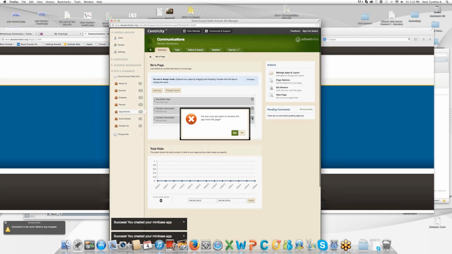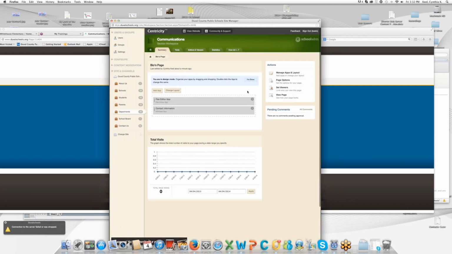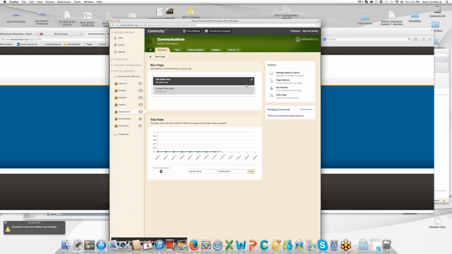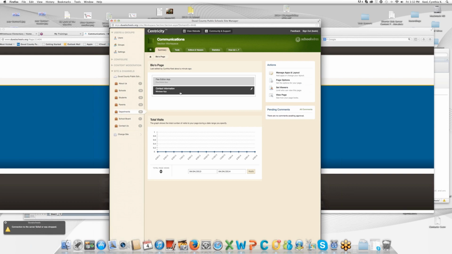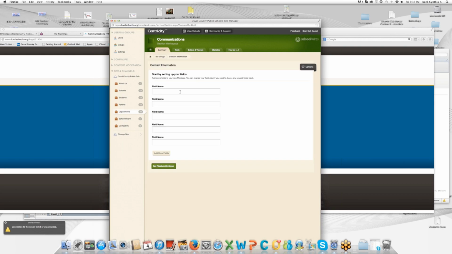Sometimes it'll duplicate the app. What this one does is it will let you add all of your information, but in more of a table view. So for those of you that don't really want to use tables, this is much easier and it just looks better. So you just have to come up with the field names.